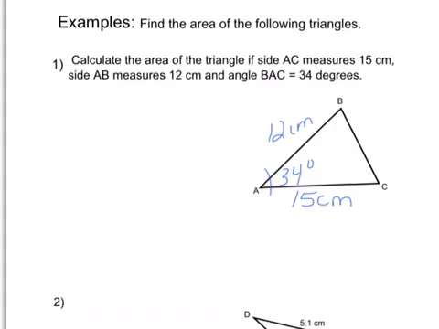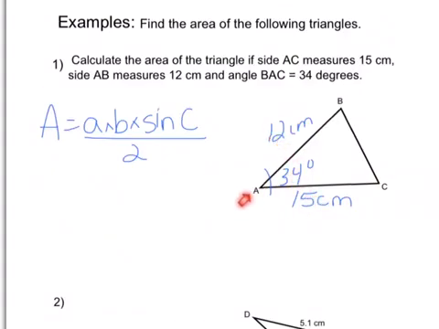So I'm going to start by writing down the formula. A times B times sine of C divided by 2. Now, we're not labeling the sides ABC necessarily, and now it's angle A, it's not angle C, but the point is that this is the angle between the 2 sides. So we should have both sides and the angle between them put in here. So I'd like you to finish this problem, fill in the formula, solve for it, come to class with this example complete, and then we'll look at the solution together. Pause the video here, please, to finish the problem.